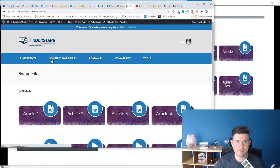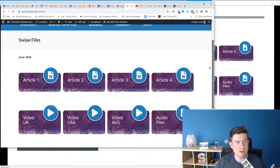So the monthly swipe files, they remain the same. The main thing that's changing with them is the files will be updated per month. So on July 1st, you will get access to all of the July content. Once that month is out, it will switch to August, etc. So you get it for the whole month, and then it'll switch at the beginning of the next month. So there's no deadlines, and we're looking to stick a little bit more rigidly to that month for each piece of content. Previously, we would maybe have pieces of content going up early or going up late, depending on video editors and things like that. We've actually produced content a few months in advance now, so that we can pretty much switch it out without any problems in scheduling. So I guess we can probably put in a calendar event at the start of every single month.